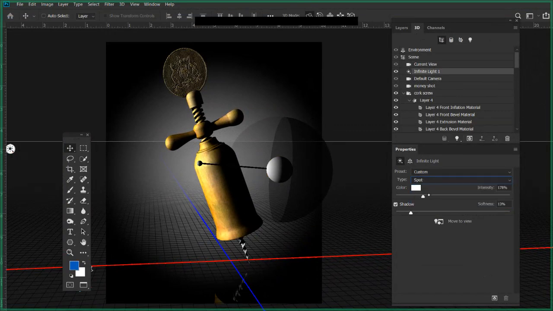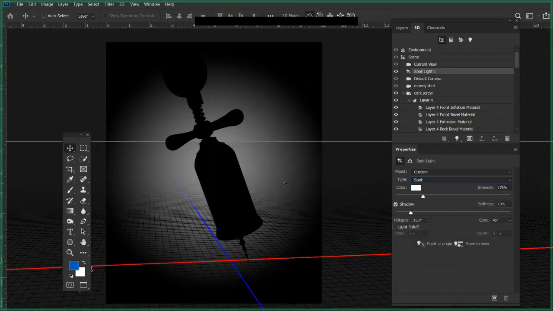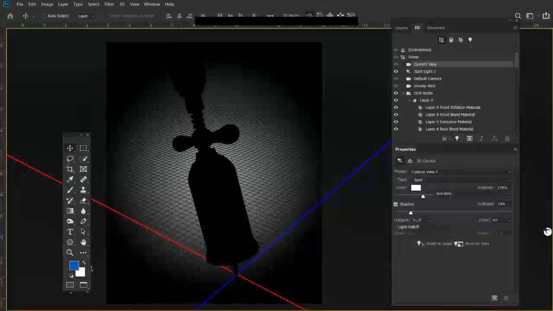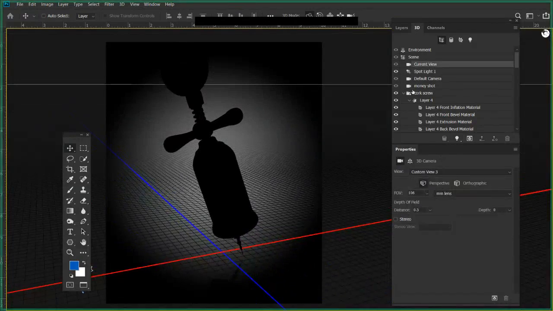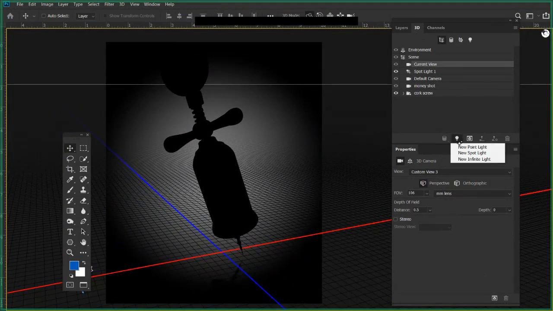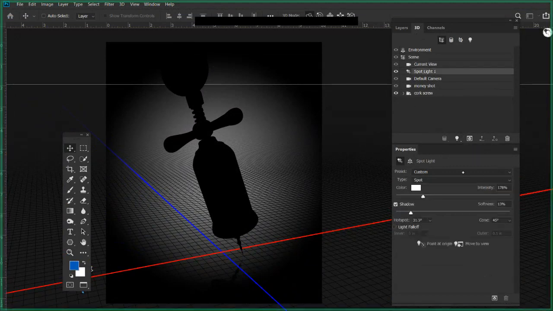So if I click that, okay, it disappeared on me. I think it might be better, let me see, to actually add a new light in there. I think I would rather do that. Let's see how this happens. Whenever I change a light source, it disappears on me, and I'm not quite sure where to find it. Well, I'll tell you what, here's a way to find it. This is a good tutorial here.